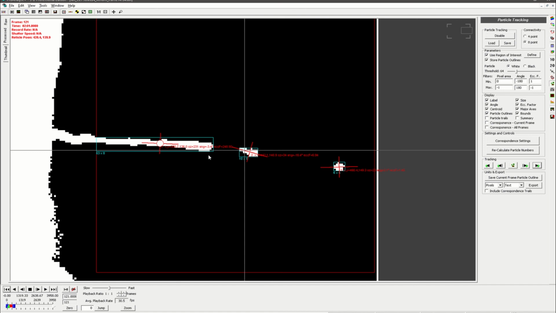So what we see here is one object, with a rectangle drawn around it, so we can get an approximate idea of its size. We see this circle, which denotes the centroid. In previous versions of the software, it was called the center of mass, but that's not really an accurate way to say it, because center of mass could mean a weighted intensity versus an unweighted intensity.